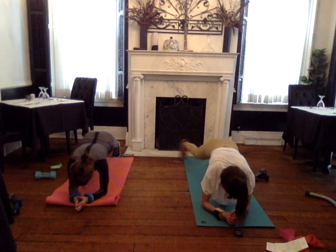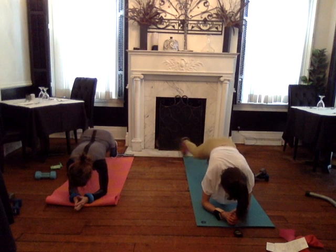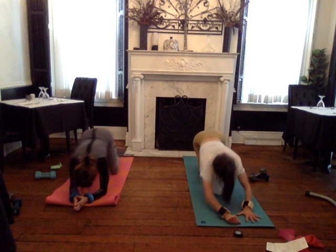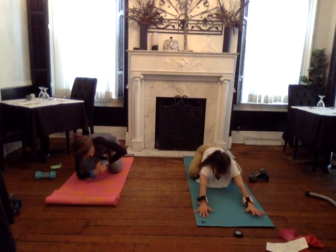This is it. Last 10. Tap right, tap left. Last 8. Tap right, tap left. 7, 6, 5. Child's pose in 4, 3, 2, 1. Amazing work, everybody. Feet together, knees as wide as the mat. Child's pose.